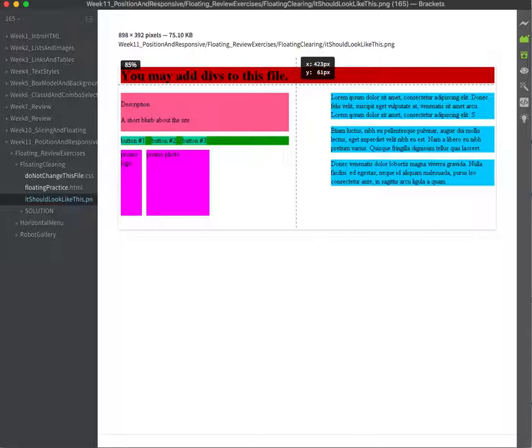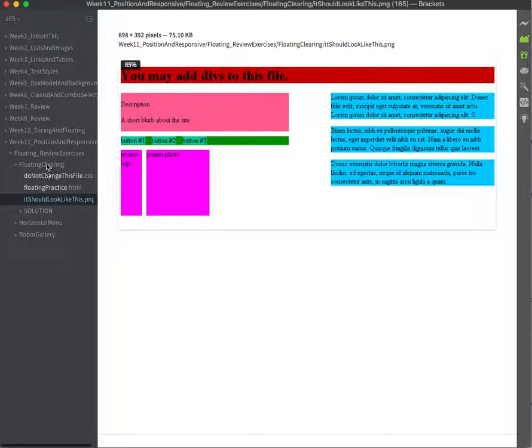So let's get going. First of all, I need to set up a style sheet. We don't have a normalized style sheet in here. I'm not going to add one here because there are a couple of things that will be revealed if I don't add a normalized style sheet. That will be a good review, I think.